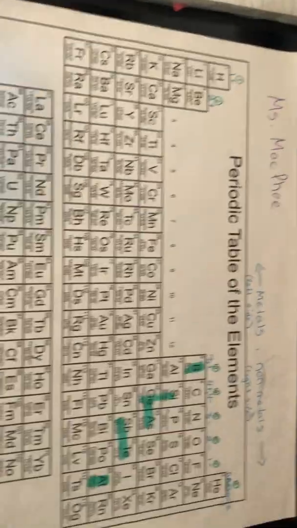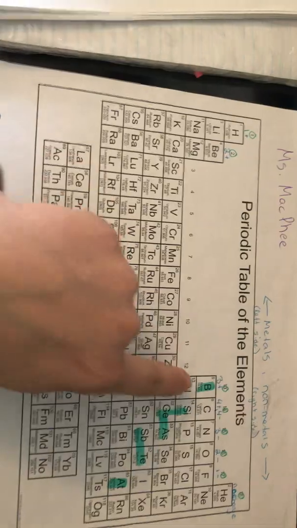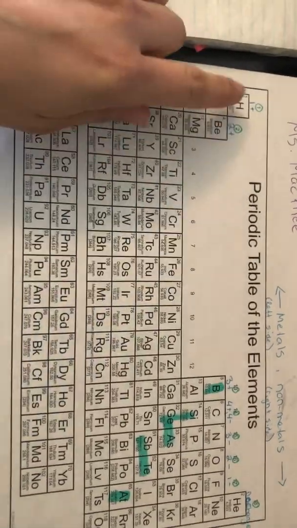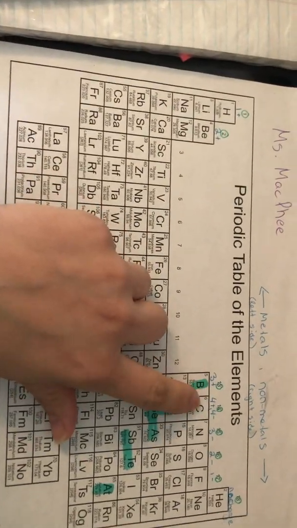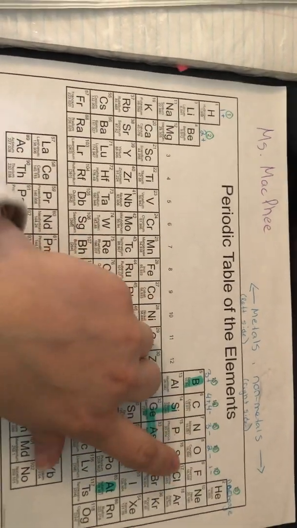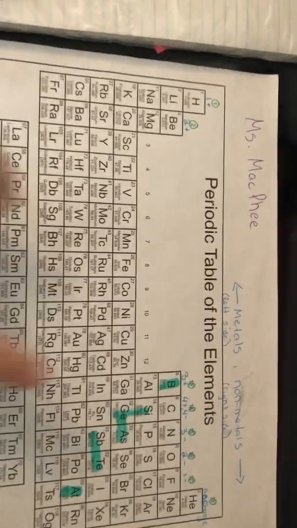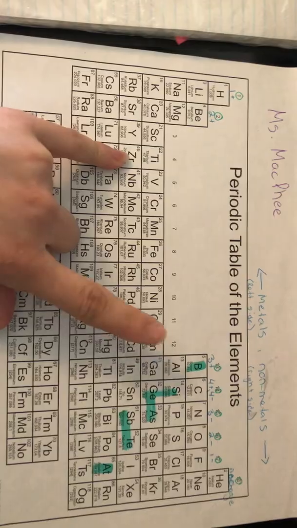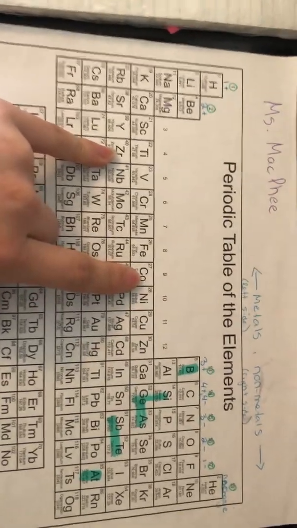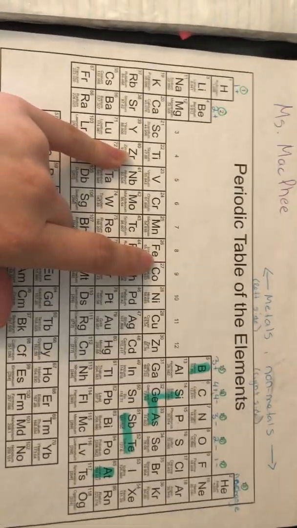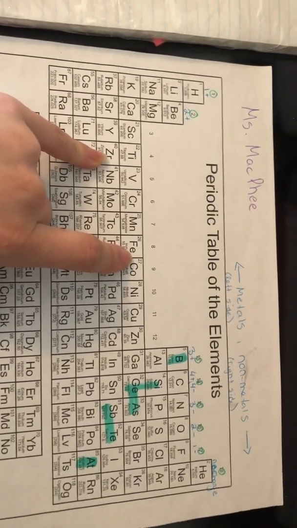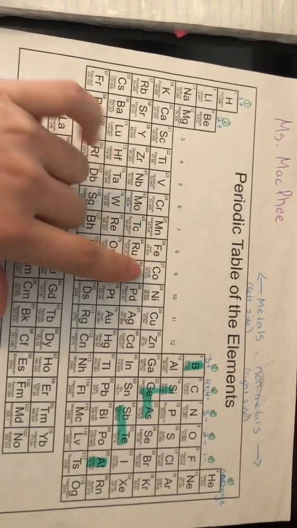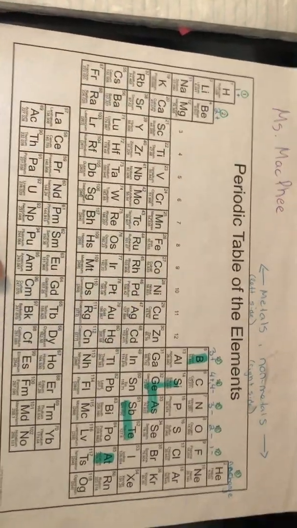We know that column 1, 2, 13, 14, 15, 16, 17, 18 all have nice charges that we've written on there. So the 1 plus, 2 plus, 3 plus, 4 minus, 3 minus, 2 minus, 1 minus. Those are all our nice charges. I didn't write anything in here, and the reason is that we don't know what the charges are. They can be different. They can have more than one. Sometimes it might be a 2 plus and a 4 plus. Sometimes it might be a 2 plus and a 3 plus. They can be two different ones. So we don't know without looking at a table that has them all written down.